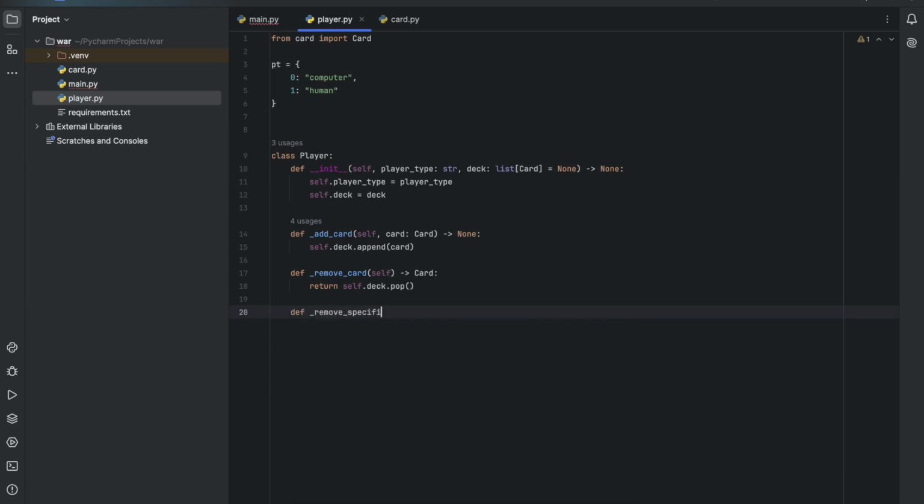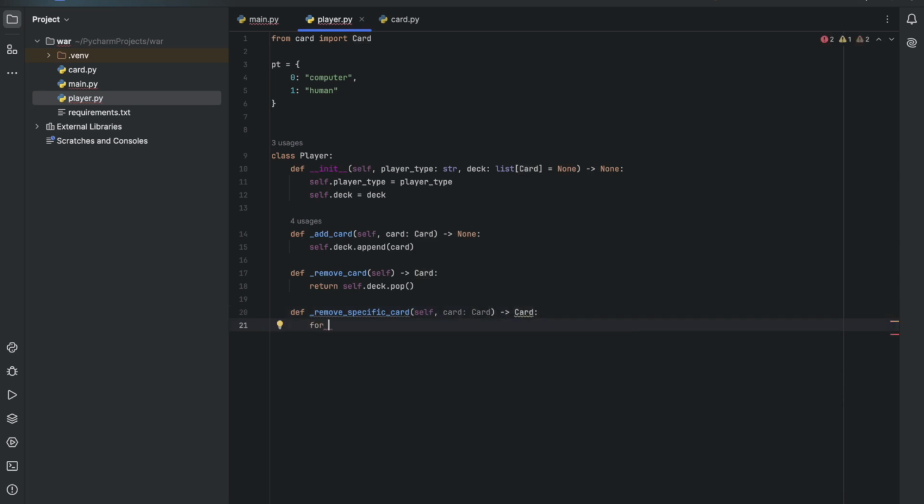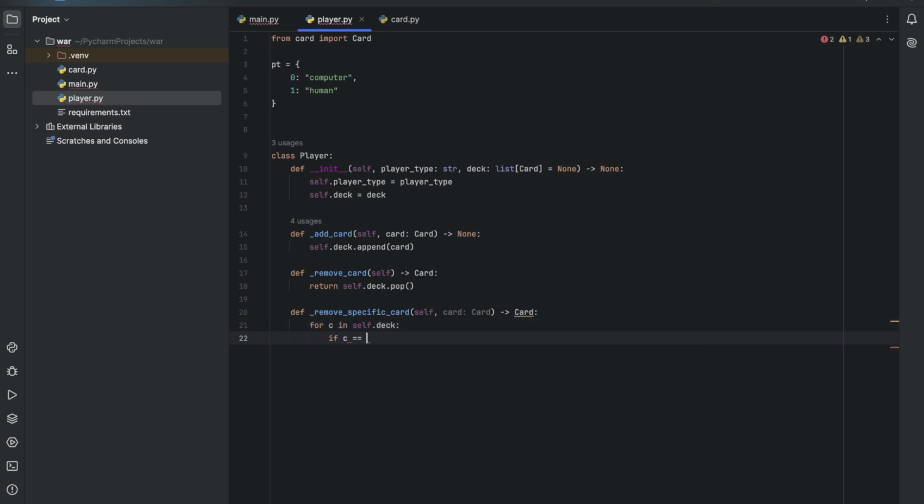def remove specific card, and then we can do for C in self.deck, if card equals C, self.deck.pop, we need to know the index, I guess.